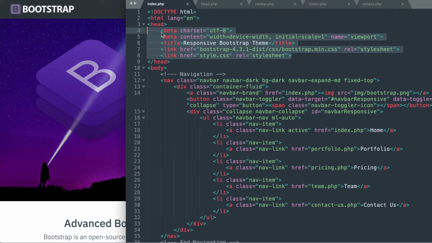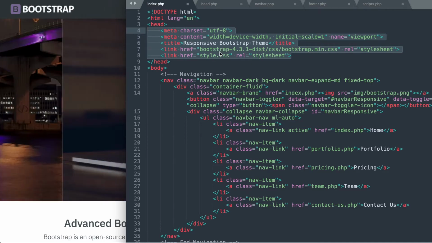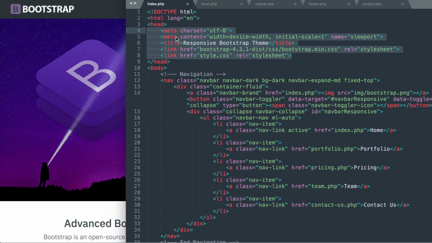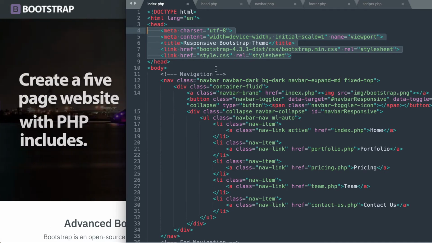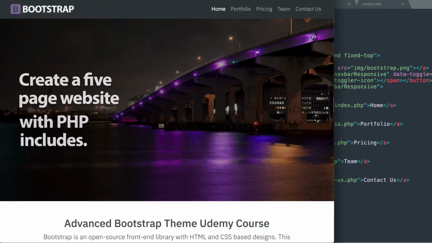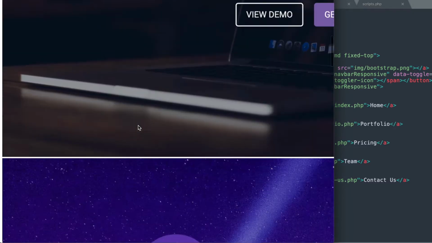So the first part of the website that we're going to add to an include is all of this information inside of the head tag. We could include the head tag and the doctype HTML, for example, but I just want to include the information inside of the head tag. That way later, if you want to change the title of a particular page or add a description for a page, you can add that inside of the page's PHP file rather than including it inside of the include file.